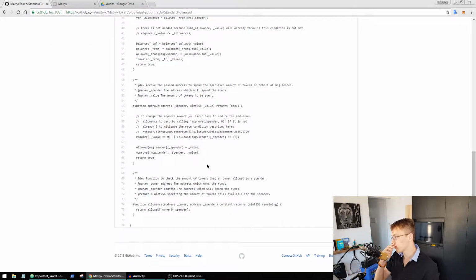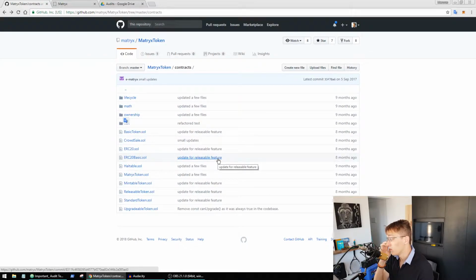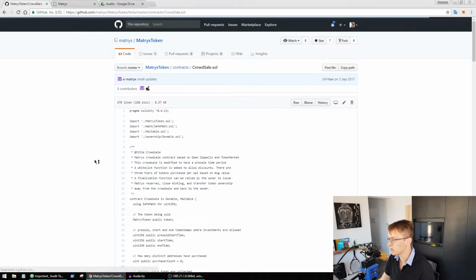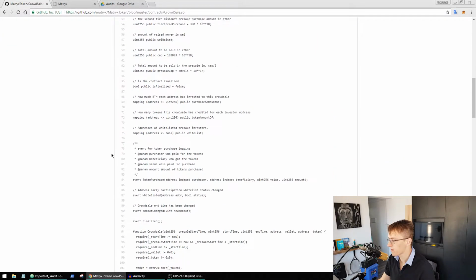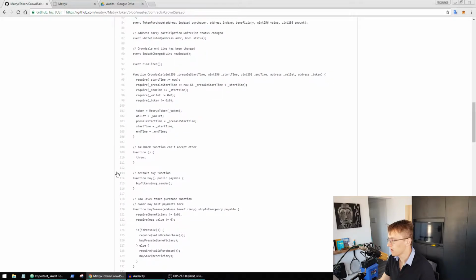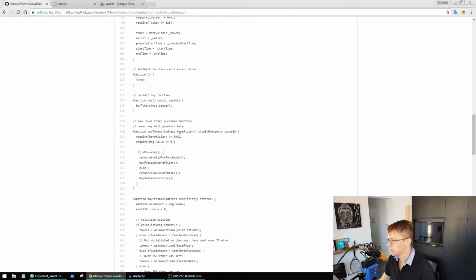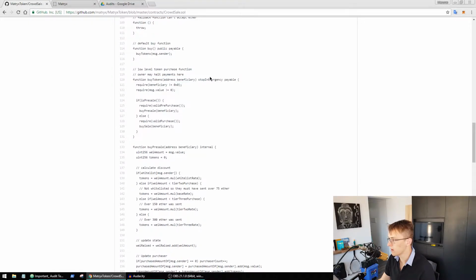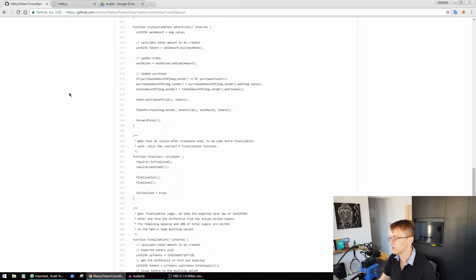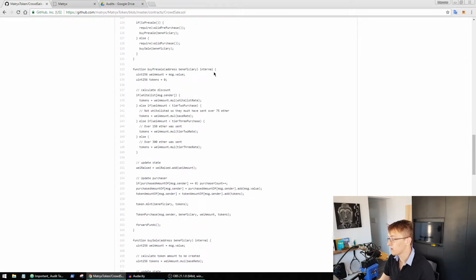Now when you're testing, when you're auditing, you want to test all the functions that you think are vulnerable. For instance, in the crowdsale contract, we have all these functions, and you're analyzing line by line the entire contract. This is a big contract, this is the main contract. You're analyzing line by line all the contract, and if you see here, you try to execute this in your head and you write tests for different situations, just like in the past video.